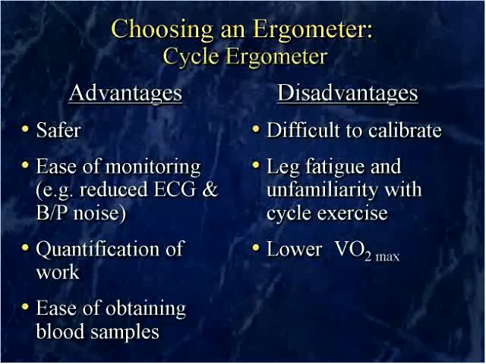Now, on a cycle ergometer, the advantages are that it's safer. If someone's going to pass out, they can kind of melt into your arms, or stabilize themselves a little bit before you can get them to an exam table or something else along those lines to have them recover.